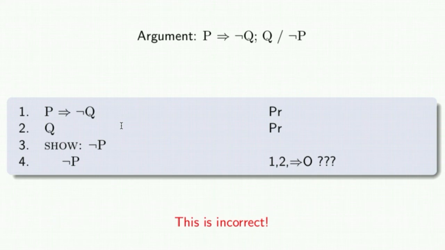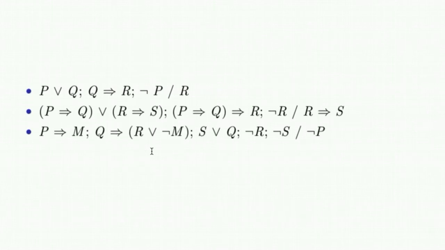In a bit, we'll see how we do the correct proof. The basic idea, to correct this proof, is that you first change Q into the double negated Q, that is not not Q, and then you can apply our arrow out rule to get not P. Again, we'll see that in some later videos. For now, I'll put up some practice problems here. I'm not going to go through these on the video, but I will try to post some answers to these so that you can try them yourselves and see how you do.